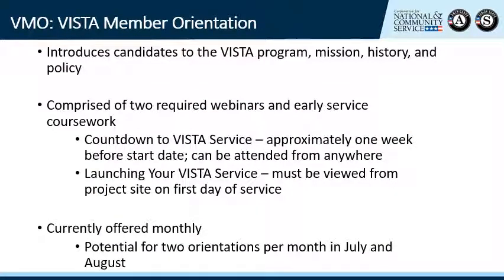What is a VISTA member orientation, you may ask? Well, a VMO introduces candidates to the VISTA program, our mission, the history, and policy. It is comprised of 2 required webinars and early service coursework. They must attend a countdown to VISTA service, which is approximately 1 week before their start date, and launching your VISTA service on their start date. Our VMOs are currently offered about once a month, with 2 to 3 offered in the month of July. Members must be present on their worksite during the Launching Your VISTA service.